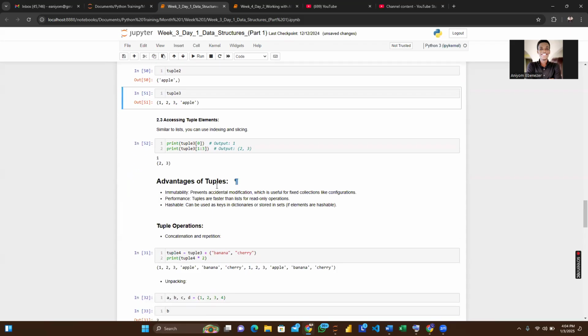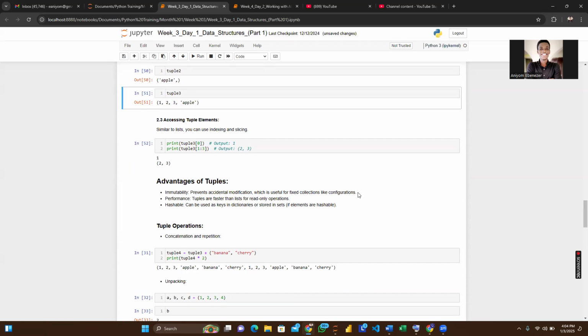So what are the advantages of tuples? They are immutable, which prevents accidental modification, which is useful for fixed collections like configurations, lists of days of the week, months of the year, and all that.